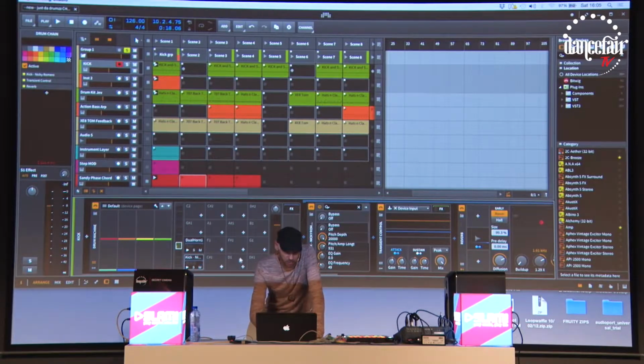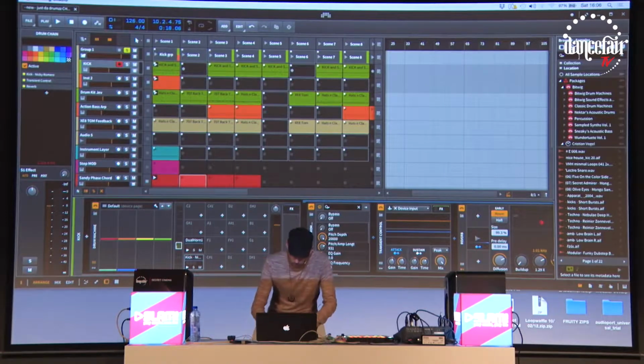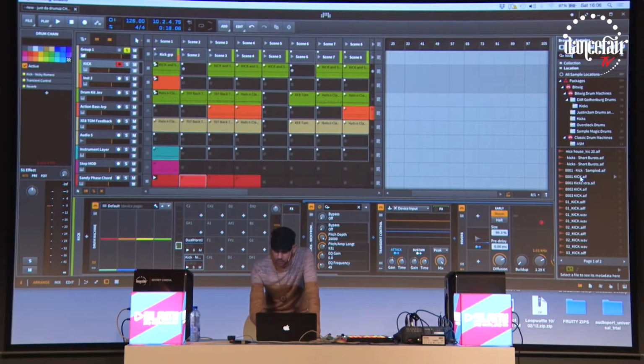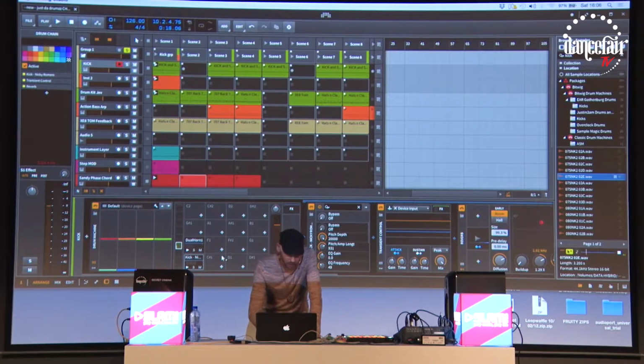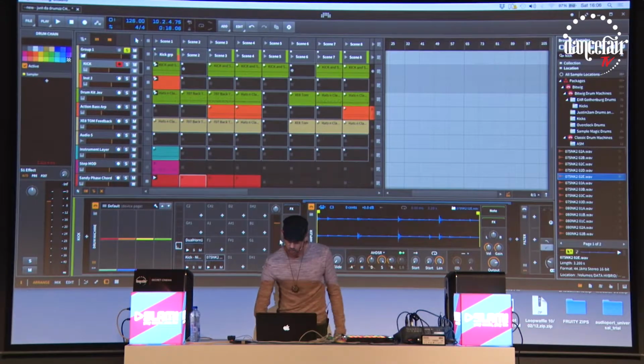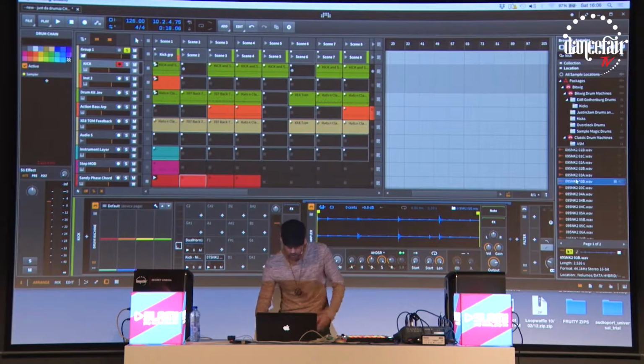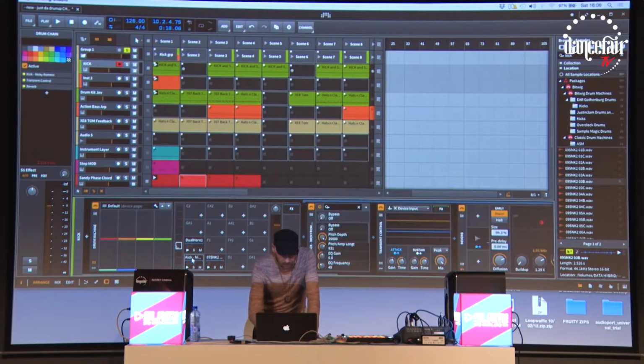So what happens here is you just drop. I can show you here. Here are the samples. So these are all the kick samples. You can just pick up a sample and drag it here. And then, oh, this is actually a loop. But it doesn't really matter because we're not going to listen to it anyway. I have the kick here.